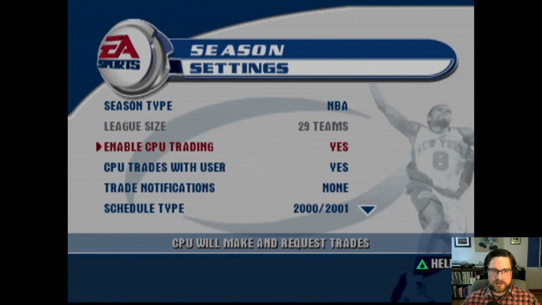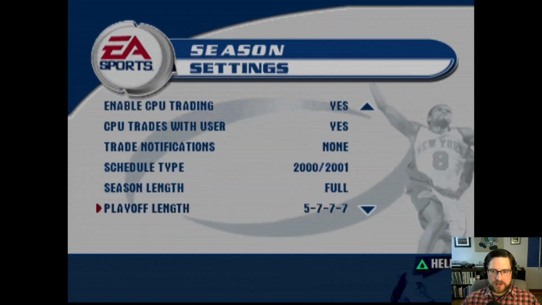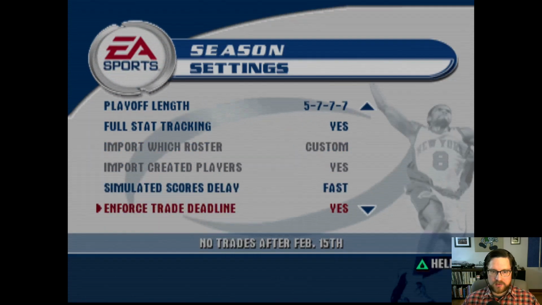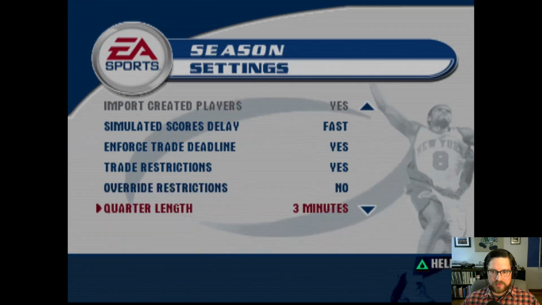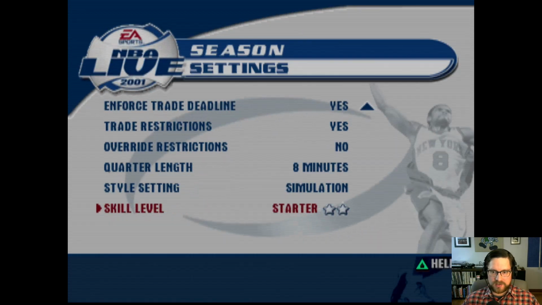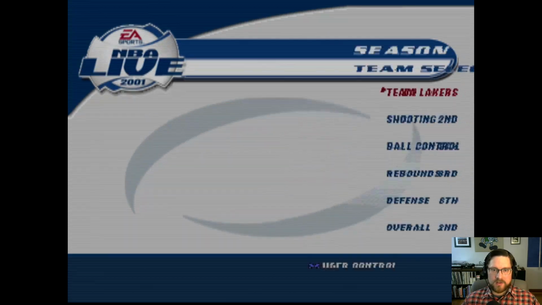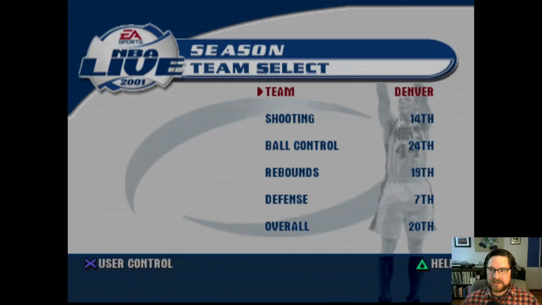Season. NBA season. Computer trading, sure. Eight minute quarters. Simulation. Superstar. See here. Oops.